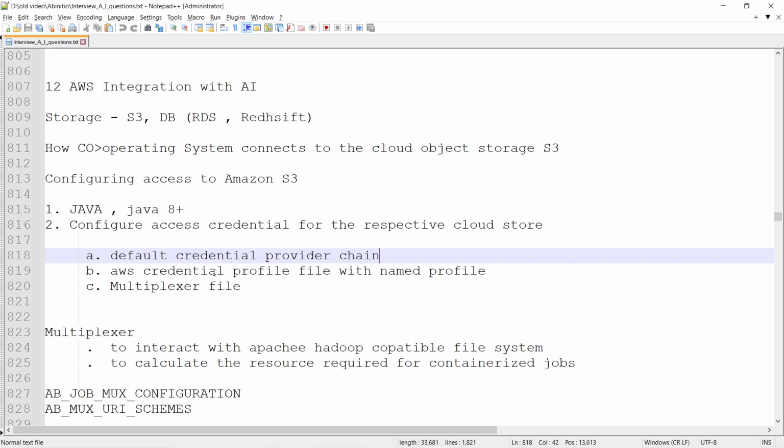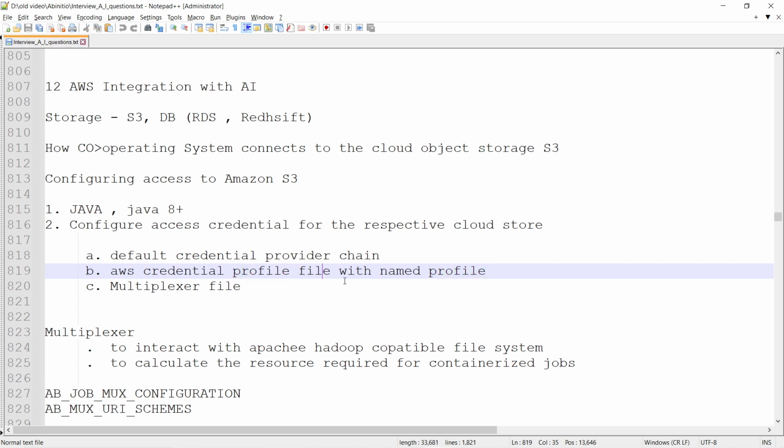Second, we can provide an AWS credential profile file with named profiles, meaning there will be one profile file and there will be multiple profiles within that. We are going to see how the content would look. For example, there could be multiple AWS accounts or multiple AWS buckets.